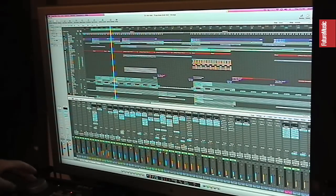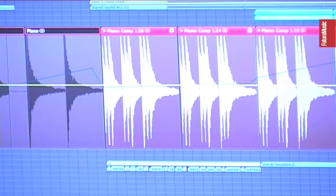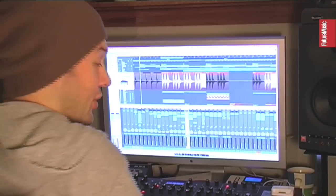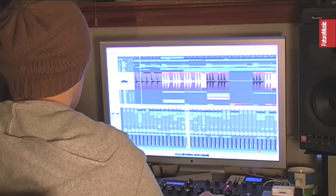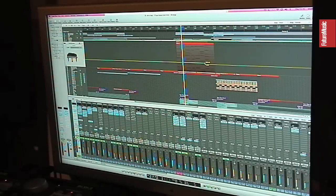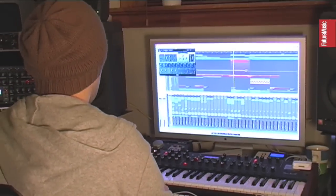Effects that I haven't actually busted, but then obviously the main thing is the piano. So I'll let you hear the main riff. What I've got is a piano sample. I'm not telling you which one, because that'll give the game away, but which I've obviously played on the keyboard. Actually, I might even have it here. Oh, so it's a multi-sample. It's a multi-sample. It's not like I've sampled it from another record. Okay. So the sample's loaded into the ESX24, so obviously I've got a full range here.